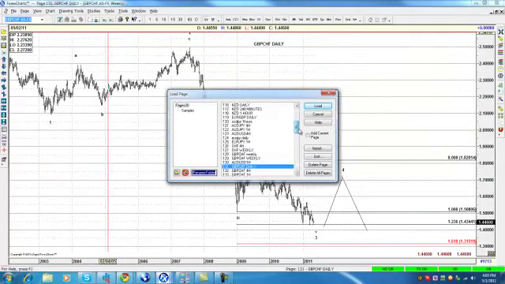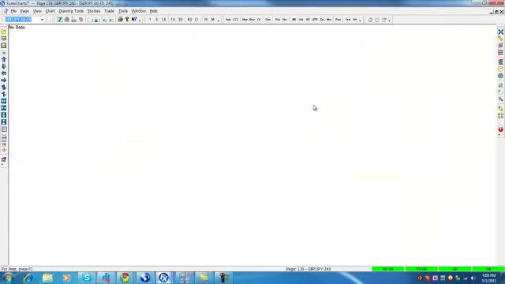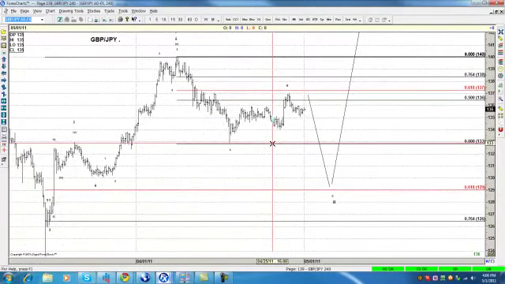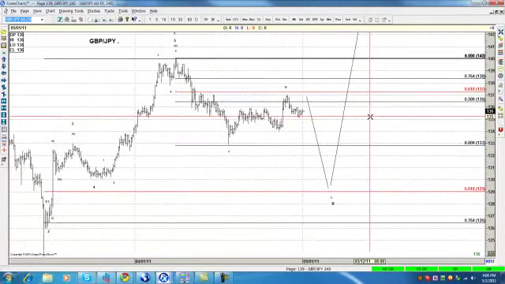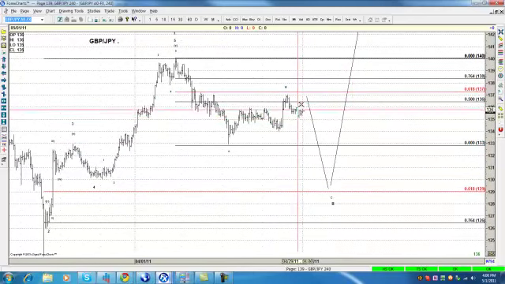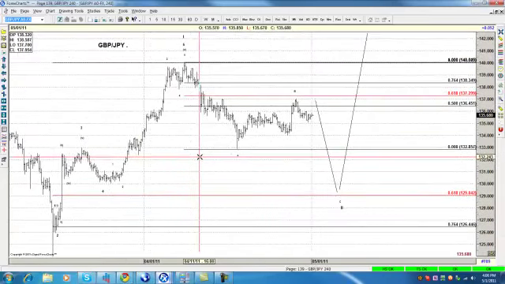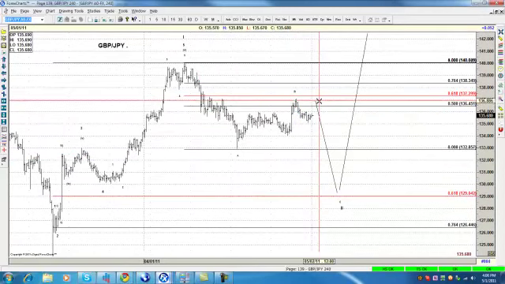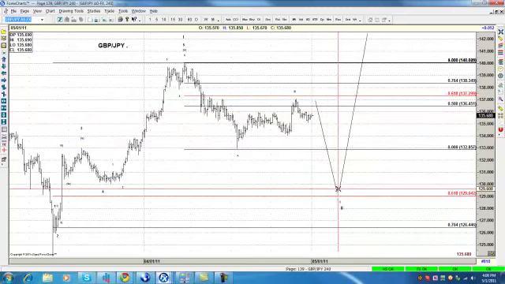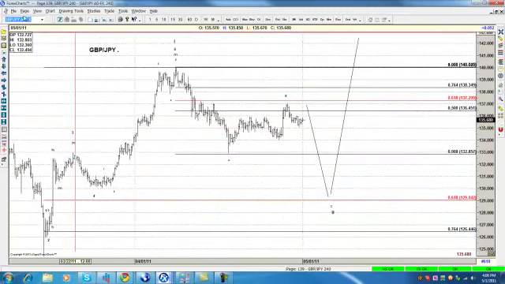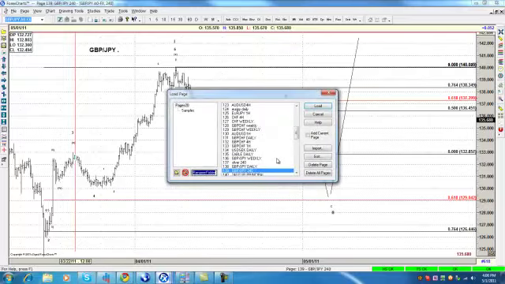Let's see what else. Let's see some GEM pairs. Okay, the pound yen. Look at the pound yen in the 4 hour, guys. I think that the yen is going to get strong in a wave C, like we see in here, and then we can see the pound getting weak against the yen from around 136, I would say 136.50, 136.70, to around 129 in the next week. I believe that the yen is going to get strong next week, guys.